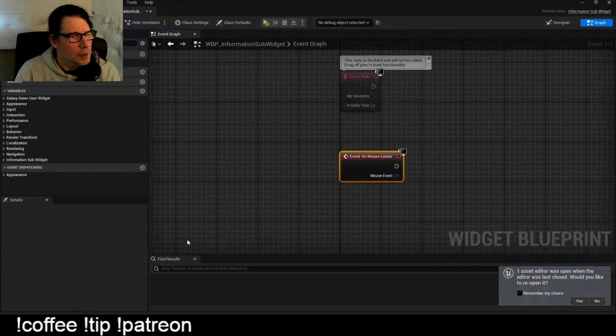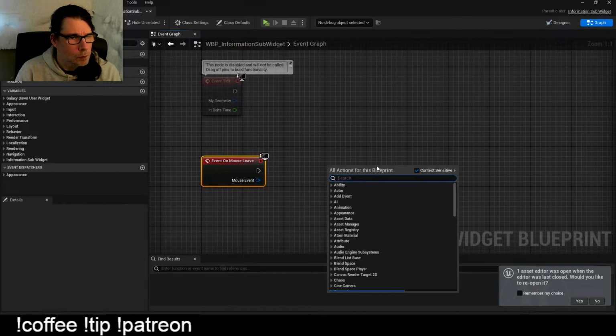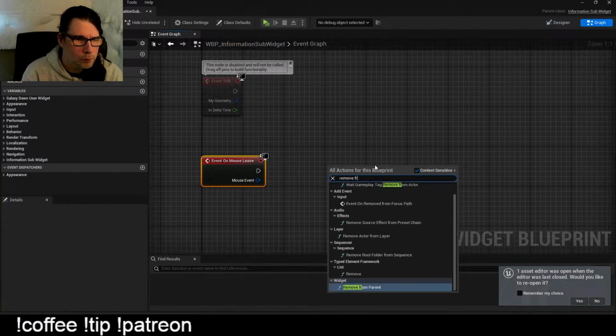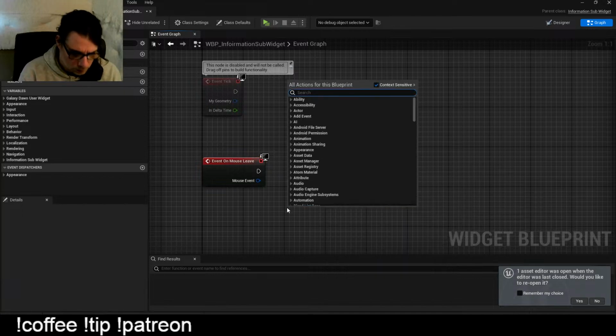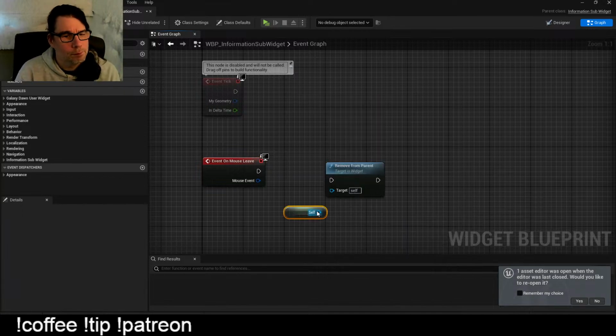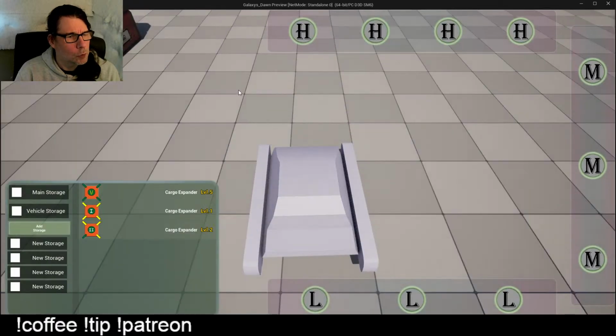Mouse leave, that I remove from parent, self. It's not exactly what I want, but there we go. Now it removes.